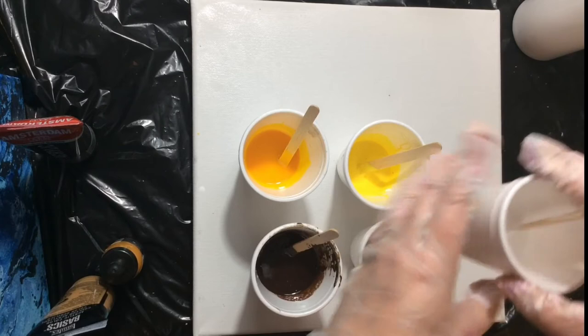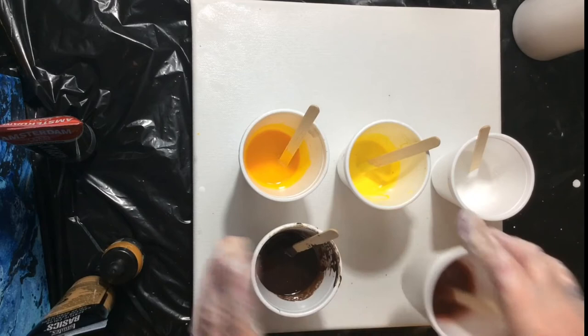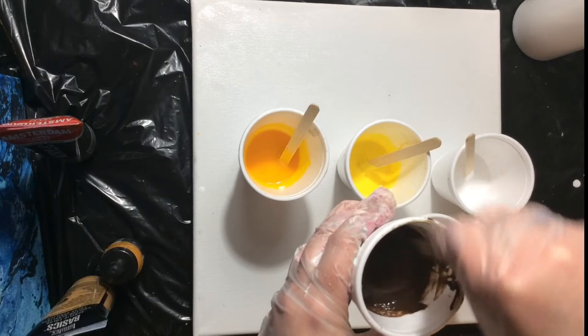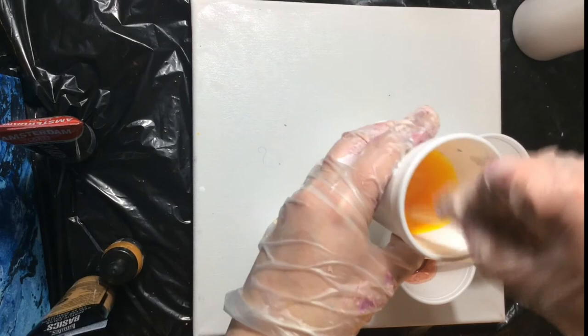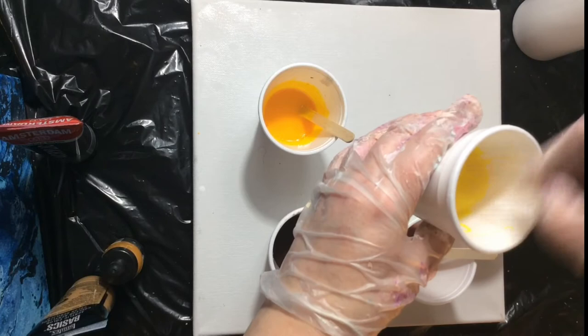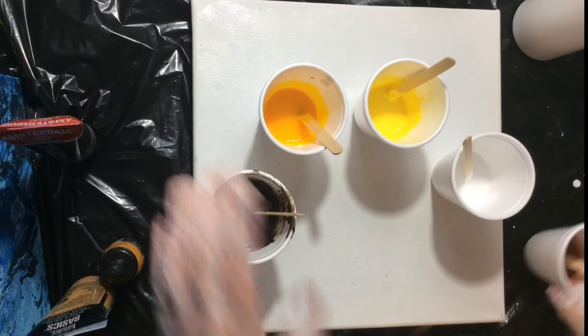I'm gonna mix it in, but not too much. This one needs, there's a lot in there. I don't like leaving that in. This needed another one. All right, let's get to pouring. The fun part. I'm making this canvas pretty dirty. Hmm? Oh, that's such bad practice.